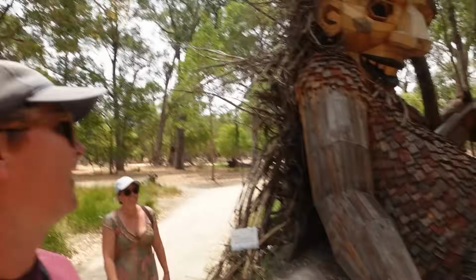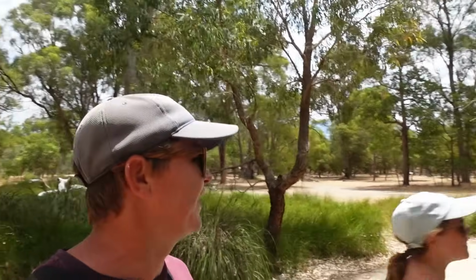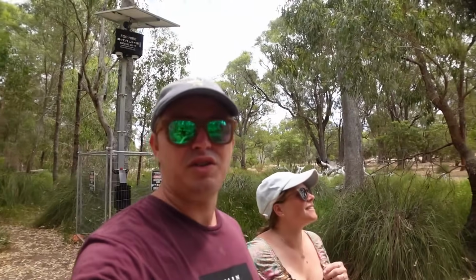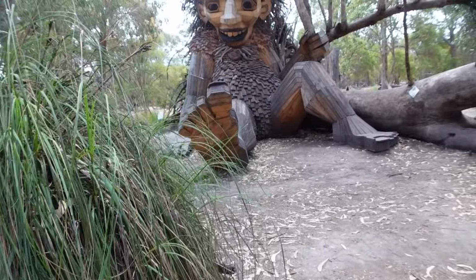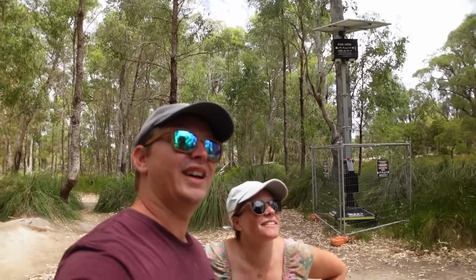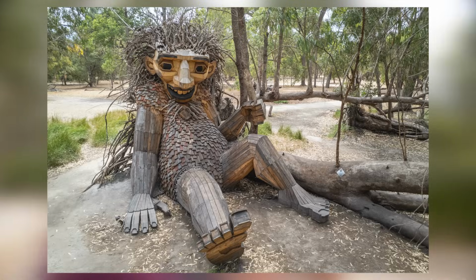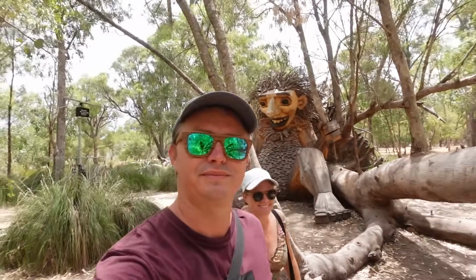Wow. Oh, wow, that's pretty impressive, isn't it? That's really impressive. Oh my goodness, you couldn't even see it. So our Mandurah giant number 1 is Little Lou. Check him out, isn't he gorgeous? What an incredible sculpture. Alright, let's grab a few shots for our Instagram, hey? Yeah, you want some photos here? Definitely. Alright, bye Little Lou. We're gonna go and find your mates.